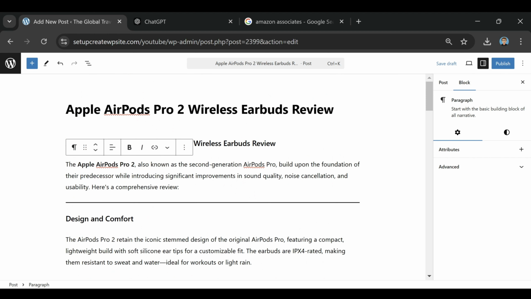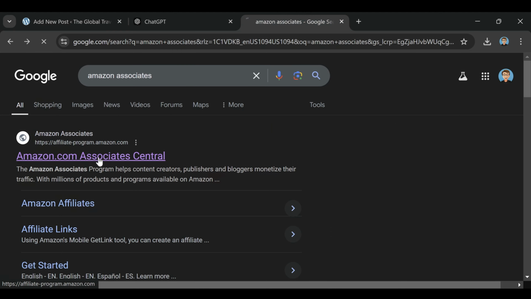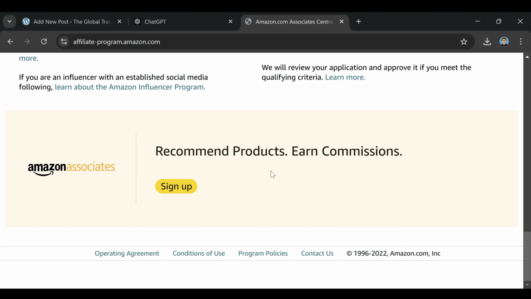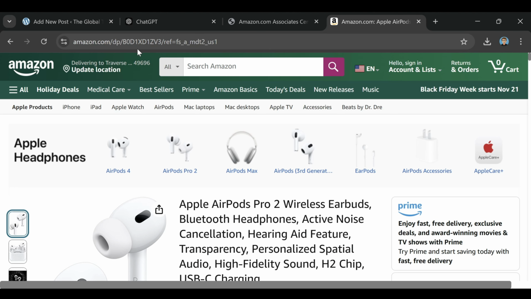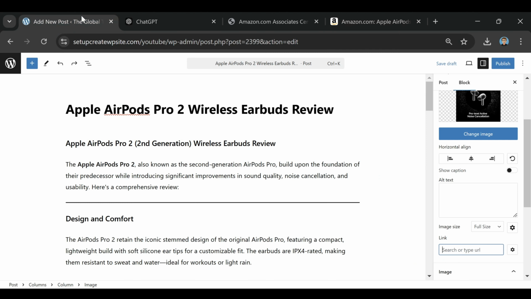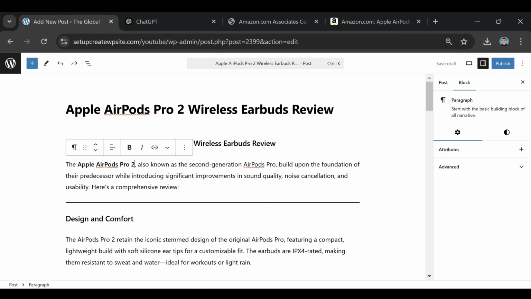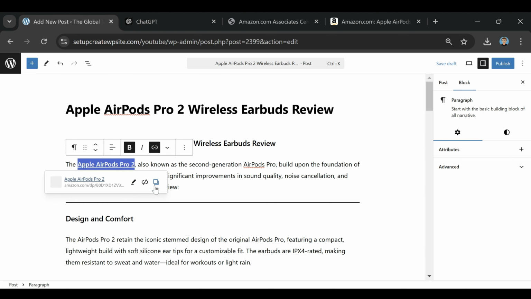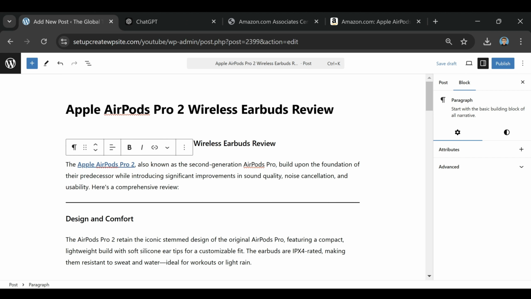And now, like I said too, I'm not going to dive super deep into this, but if you just type into Google Amazon Associates and click this top link, and then you sign up for Amazon Associates and fill everything out, they're going to give you affiliate links that you can use. So every time somebody clicks on that link and then buys something, you'll get a commission for it. So they'd basically give you a link similar to this one right here. And then you could select like AirPods Pro 2 and click the link. You click paste in there. And now anytime somebody clicks on that and then buys something, you would get a commission for that.